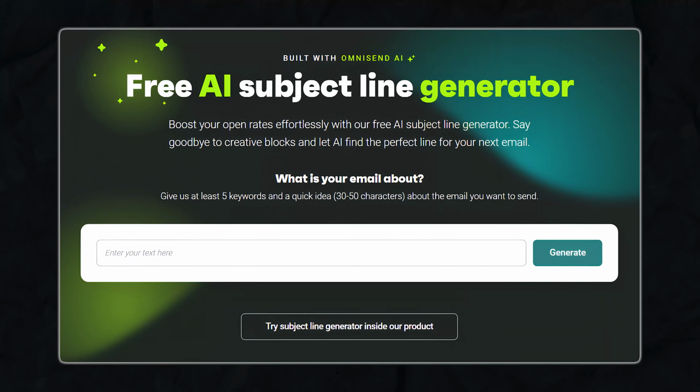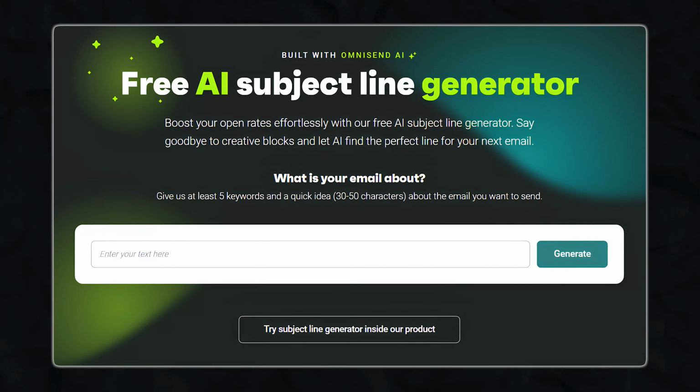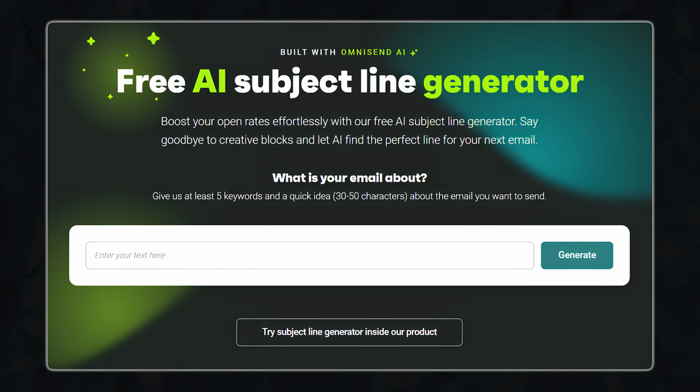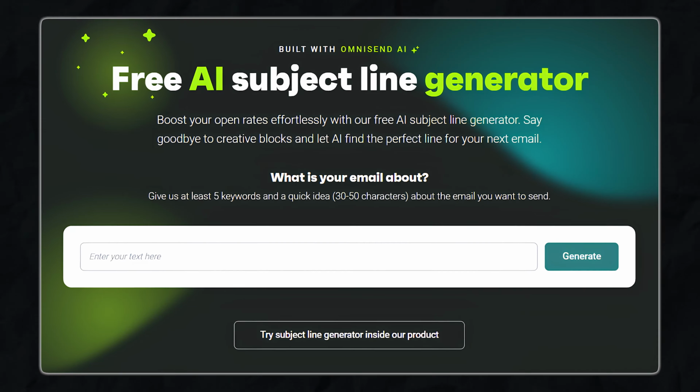Now, on top of that, they've got the subject line and pre-header generator, which feels like a cheat code. Subject lines take forever to brainstorm, and we all know how important they are. They literally decide whether your email gets opened or ignored. Instead of sitting there thinking of 5 options, Omnisend gives you a bunch instantly. I'll usually read through them, tweak one to match my voice, and call it a day. It's way faster and honestly performs better.